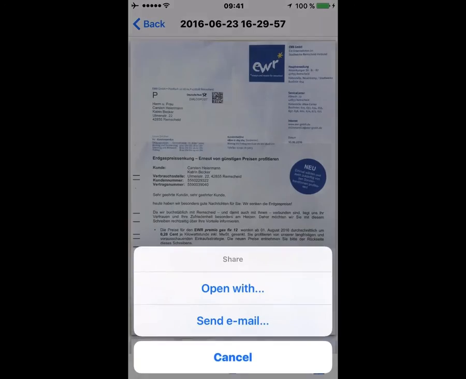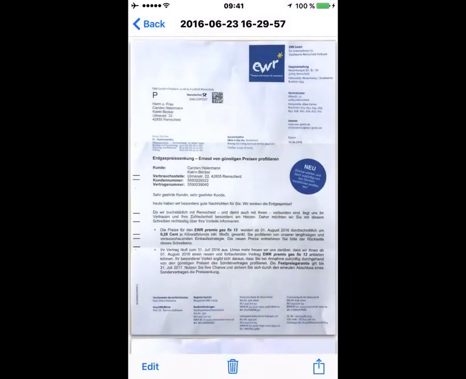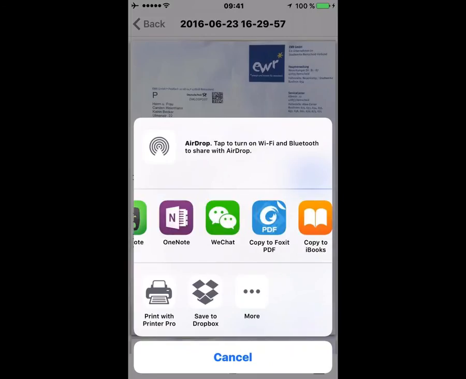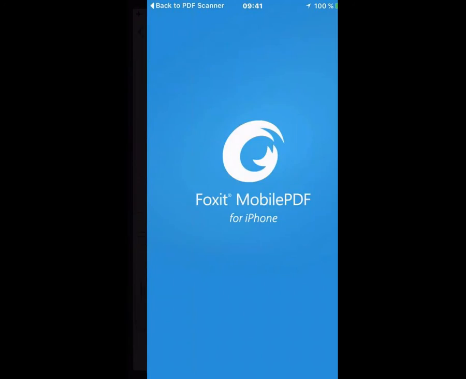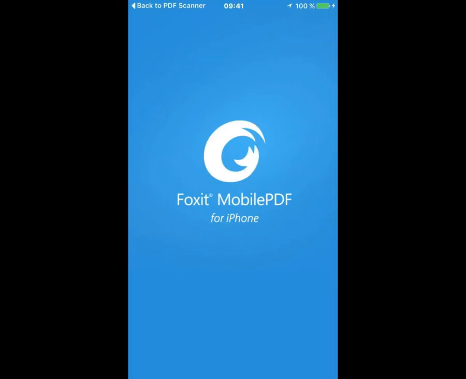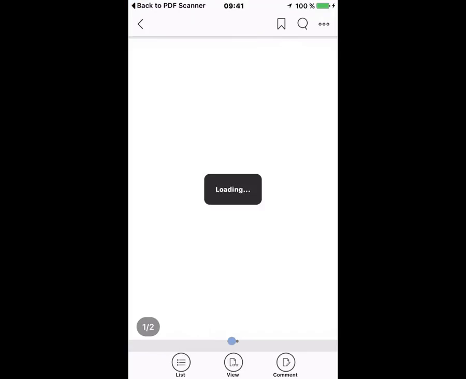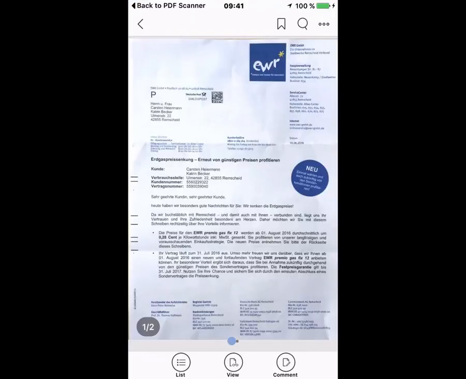Second thing, what you can do is use the iOS or Android share functionality and use Open With. And that's what I'm doing, because I was talking about Foxit Mobile PDF, and I'm going to open it in this blue Foxit Mobile PDF app now. It goes over there. I'm going to show you this because I told you we will integrate with this application still this year, giving you additional options.